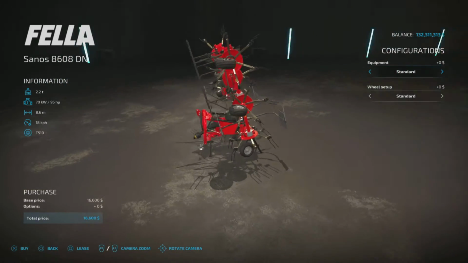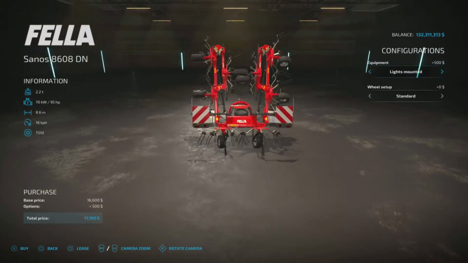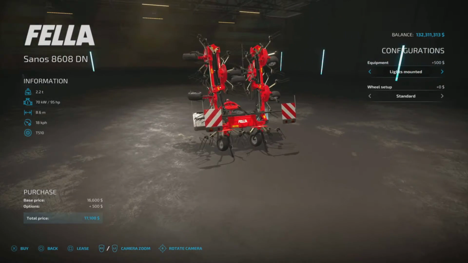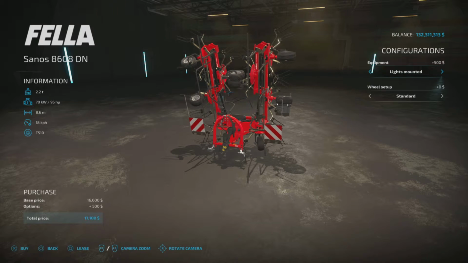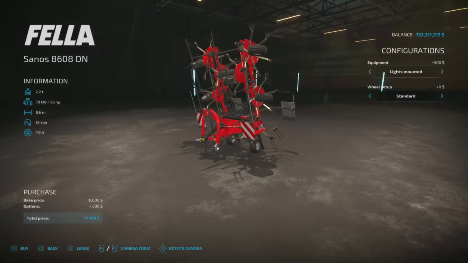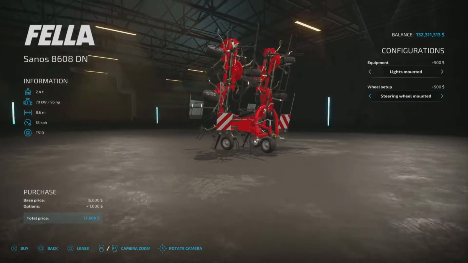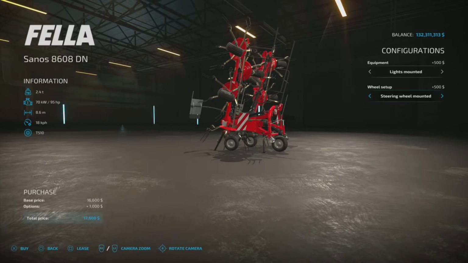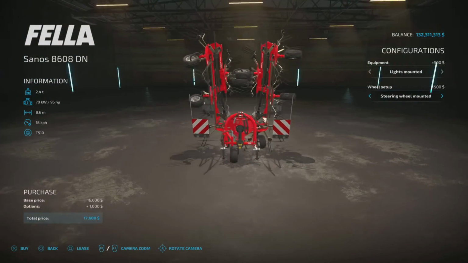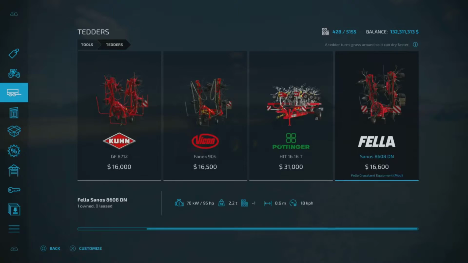Options are you can have standard or mount the lights on the back, which gives you the blinkers and the brake lights and the safety signs front and back if you wish. And then wheel setup, you can have standard or you can have the steering wheel mount on the front. Doesn't make any difference because it is a 3-point link driven tether, but yeah, nice little tether indeed.